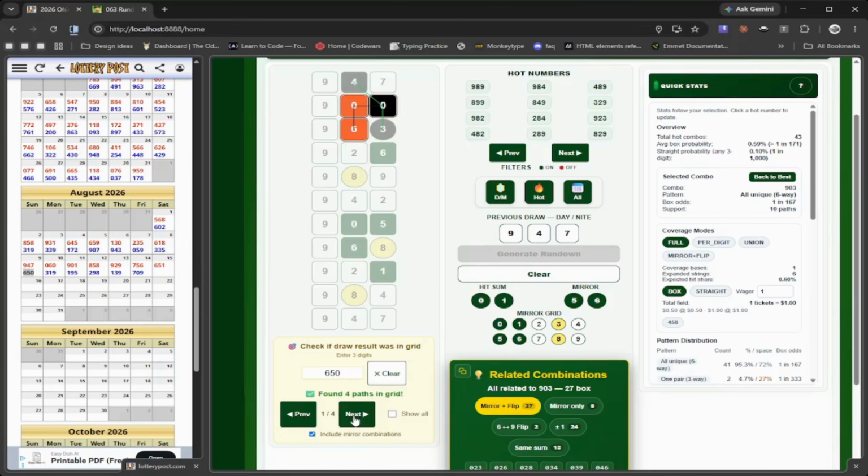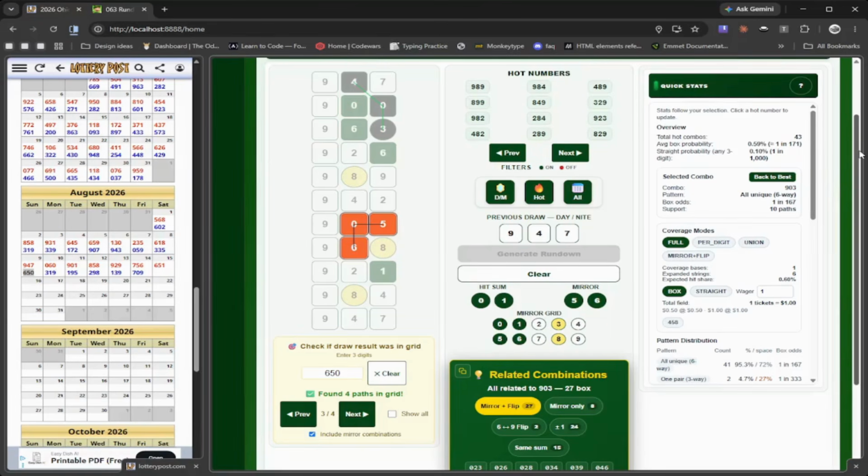So let's hit next. And we'll see that 650, see right there by the 8, which is the mirror of the 3, it's going to be touching it. If it's not between the 2, it's going to be touching it or touching both somewhere in there. So if you're looking at your grid, you're going to be able to determine that. It's always going to be connected. You may not see it in the hot numbers, but it always is connected.